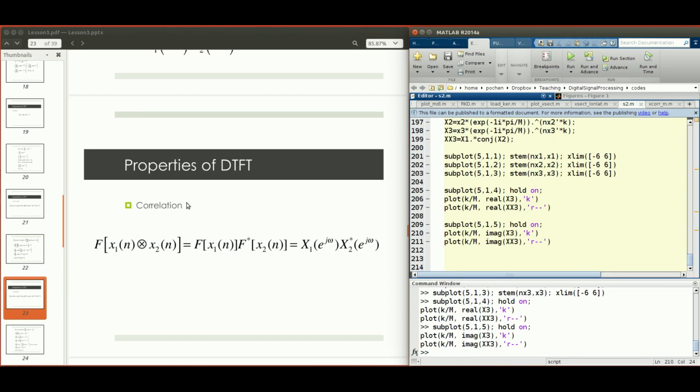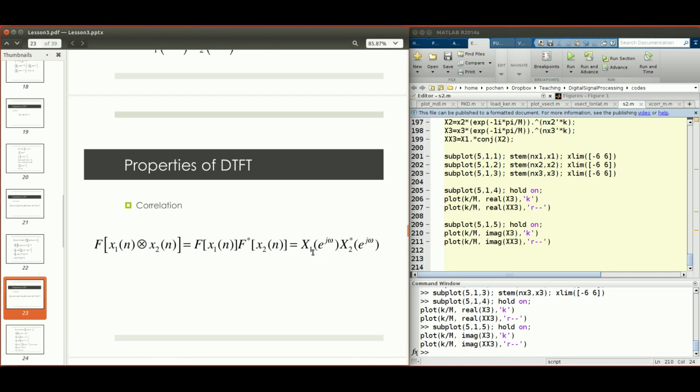All you have to do is convert the first signal into the frequency domain. You get big X1. And then convert the second signal into the frequency domain also. You get big X2. Then conjugate the second signal, big X2, which is a very simple calculation, just flipping the sign of the imaginary part of big X2. And then you do an element-wise multiplication. Once you get the result, you do an inverse Fourier transform to the time domain, and what you are getting is a correlation. Right?